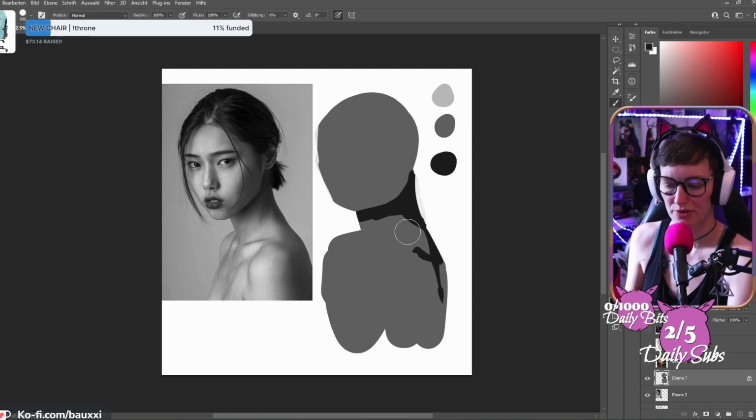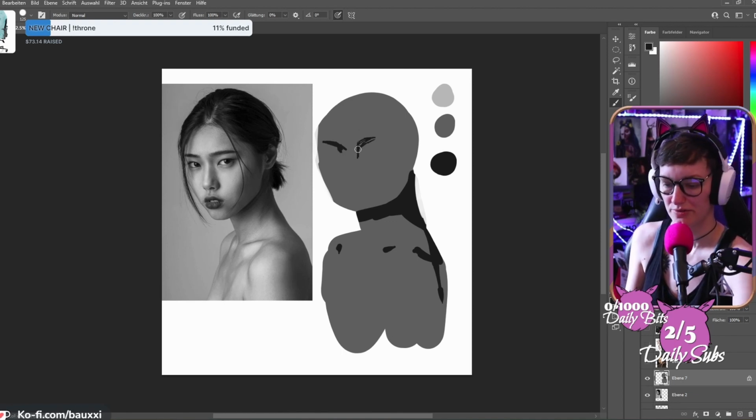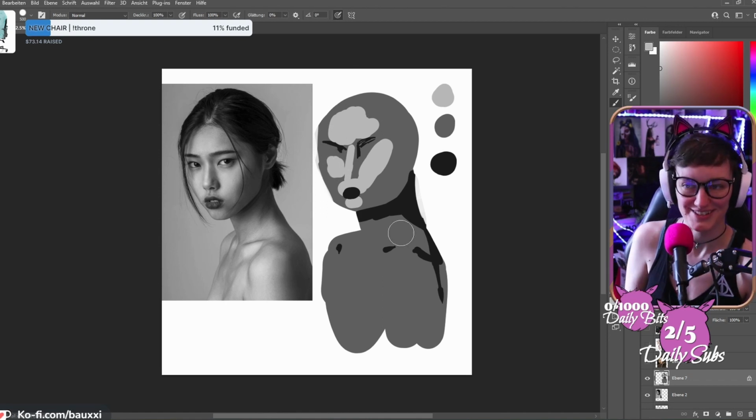Just see where are shadows, where are lights, and then we still have, maybe I did a little bit too dark for the darkest, but you get the gist. And with the light value, you put down the light shapes and use a solid brush. This again is not accurate. This is just how I do stuff.